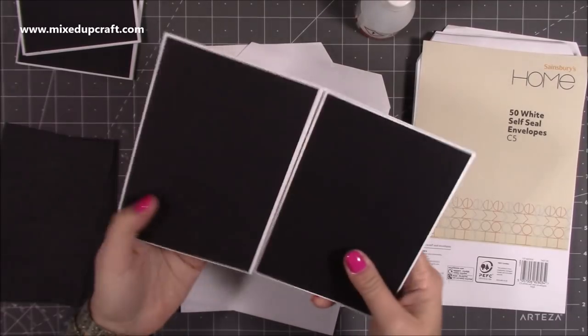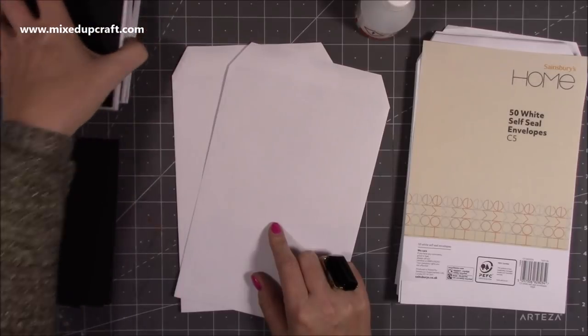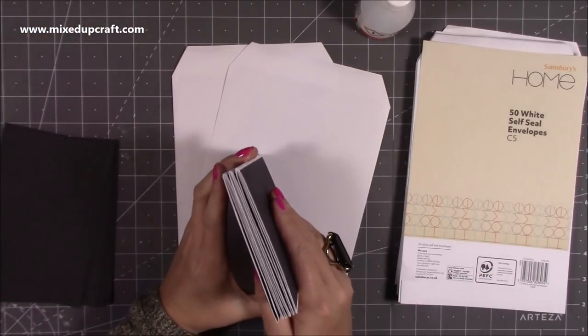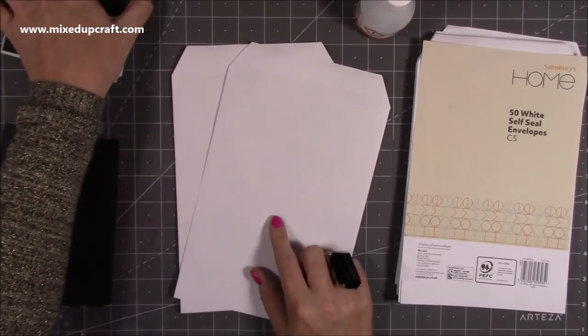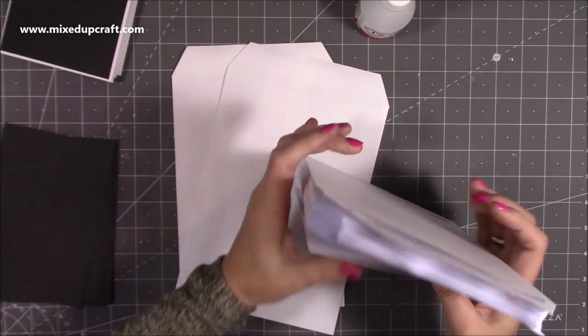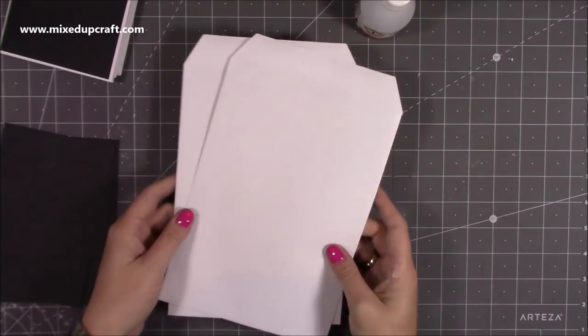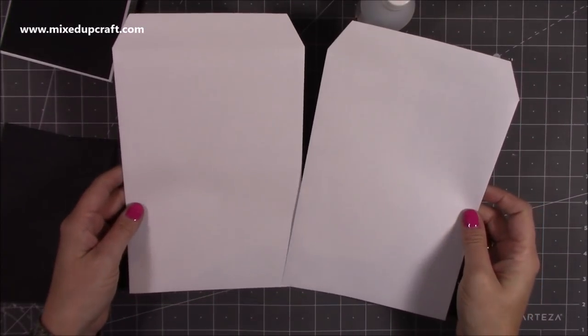Okay, so to make one of these, you need 2 C5 envelopes. So if you're going to do exactly the same album size as me, then you will need 8 of these. I got these ones here from Sainsbury's and you get 50. And yeah, they get used for normal use and craft ideas as well.